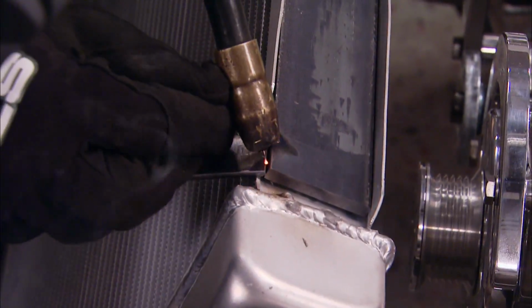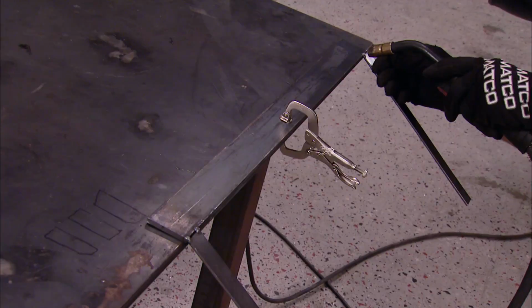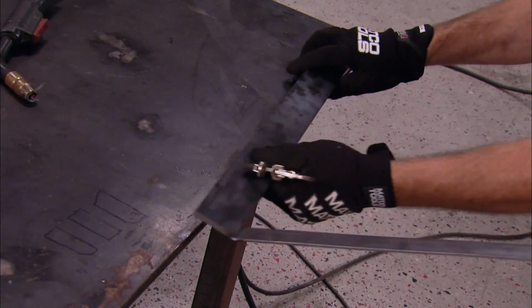I'll tack the bracket together while it's still clamped to the radiator, but to weld it all together, I'll have to take it off and clamp it to our welding table. I don't want to damage the radiator by generating too much heat right on top of it.